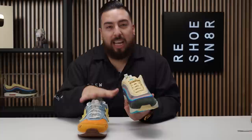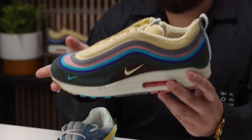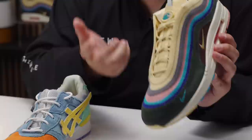Now, I'm not sure if the ASICS has that same kind of plant-based vegan material, but I do know that for sure on the Air Max, which is crazy. The colorway on this is super dope. Of course, the mixture of the Air Maxes is like way crazy. And of course the Wave, right? You already know I love the Wave.